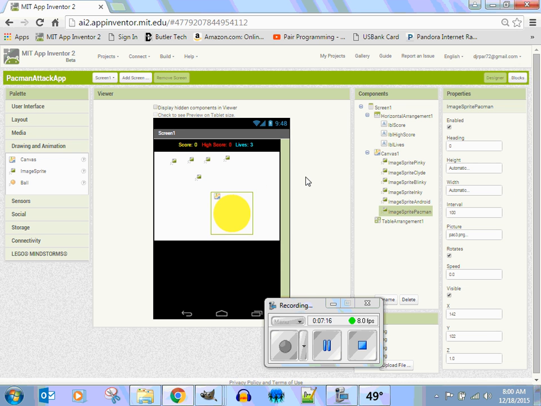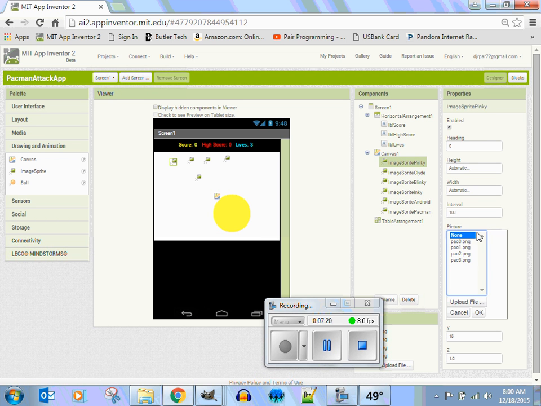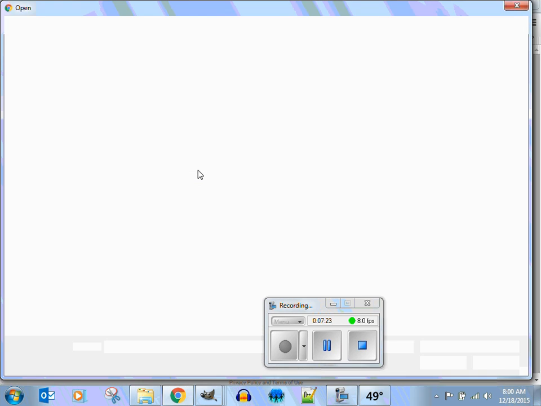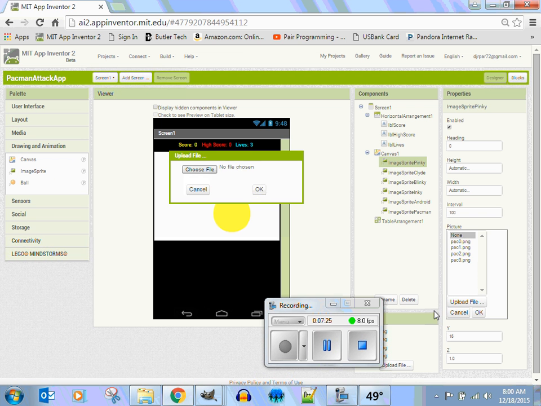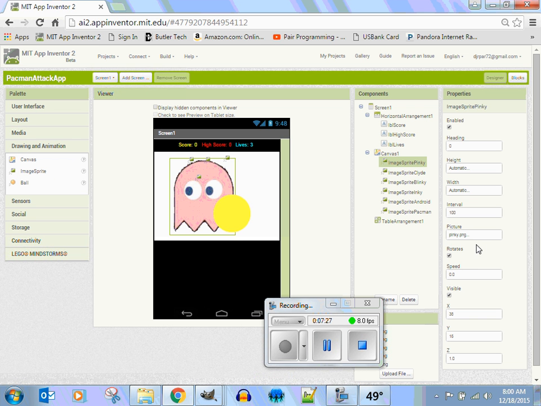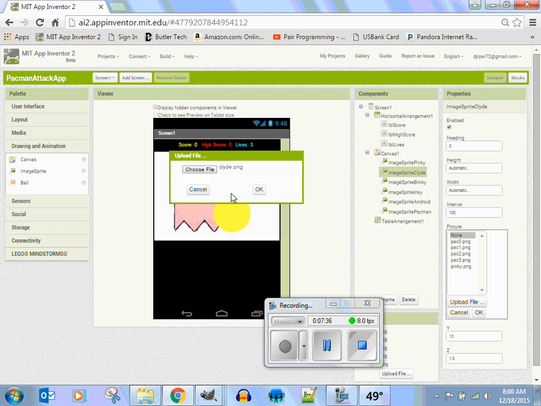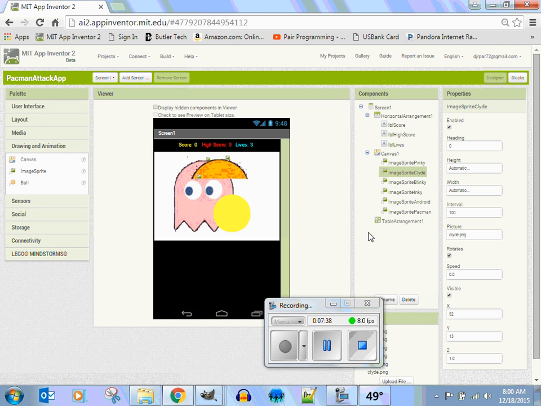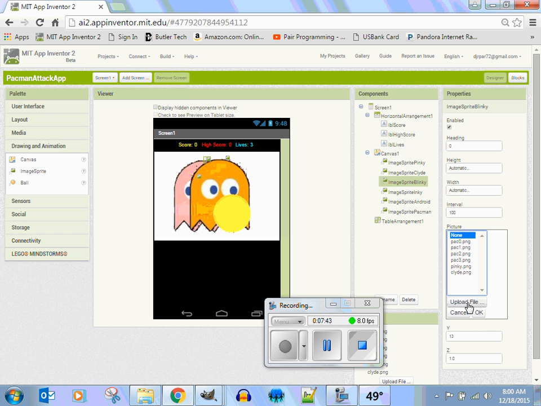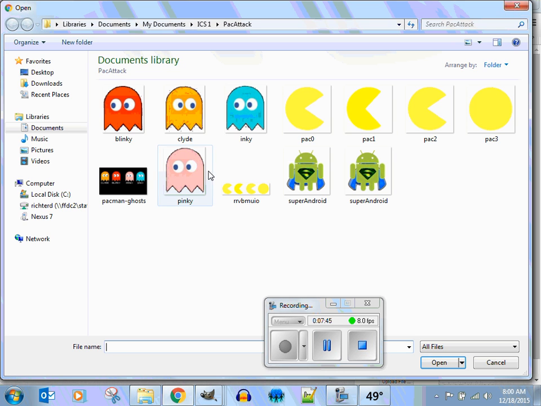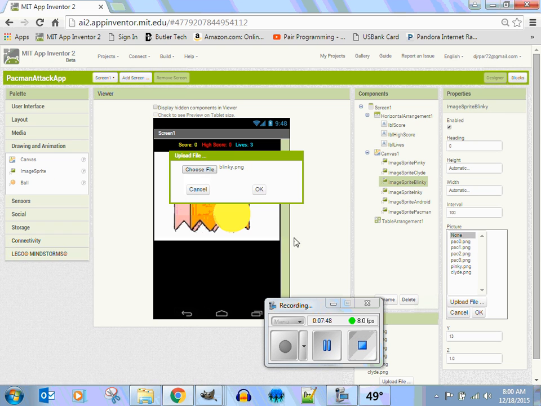So there we go. And now we can go get some. Here's Pinky. There's good old Pinky. And now we can get Clyde. Where's good old Clyde at? There's Clyde. And now we can get Blinky. Blinky.